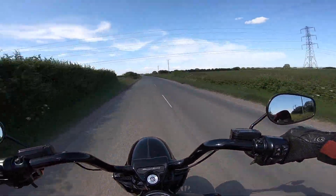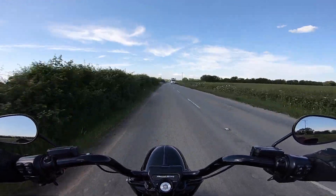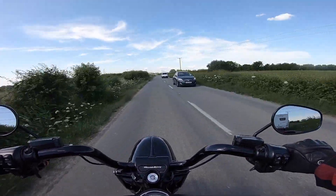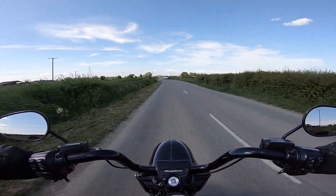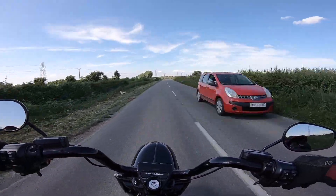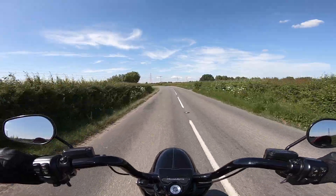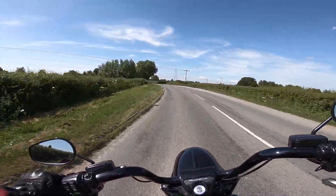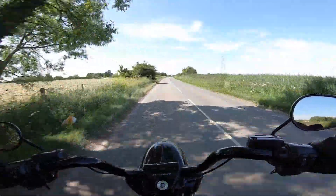Better slow down a little bit — I'm doing 80 and it is a 60 zone along here. Got to be a little careful because you get a lot of tractors come along here, and people trying to overtake — that's when we have bad times on a motorbike. So you've got to have your wits about you. Normally the hedges are a bit lower so you can see what's around the corner a bit better. And there's always a bit of gravel here, which I remember.